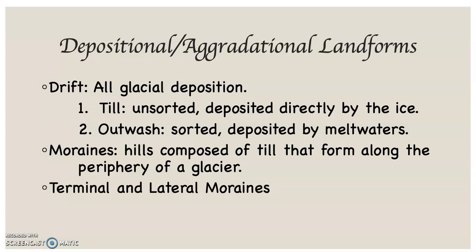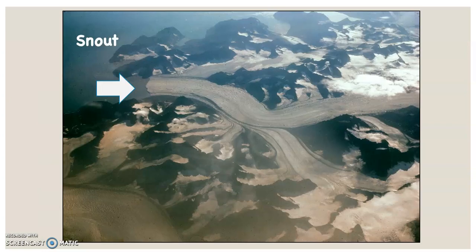And again, for our purposes, although there are multiple versions of moraines, I want you to be acutely aware of terminal moraines and lateral moraines. Terminal moraines form along the snout, which is the end of the glacier, and lateral moraines form along the sides. Terminal moraines indicate the greatest glacial advance, whereas lateral moraines indicate the former width, how wide the glacier was.